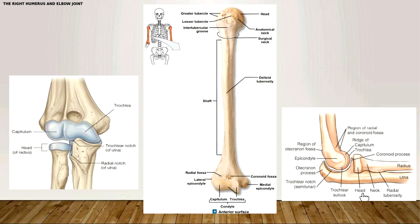Unfortunately, this is a very flat picture, so it's not 3D. But the head of the radius right here is articulating with the capitulum, and then the trochlear notch is articulating with the trochlea. But we've lost that through the depth of the picture, so you can't see which one is really articulating with which unless you look at it from an anterior view. So I think that covers everything on the anterior part.